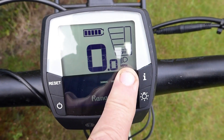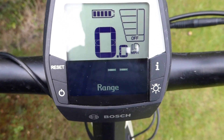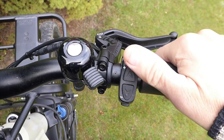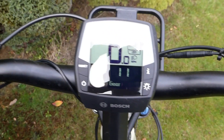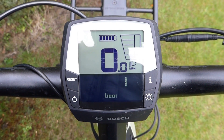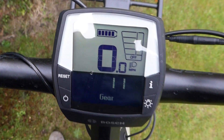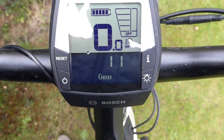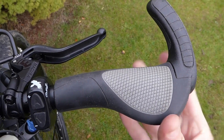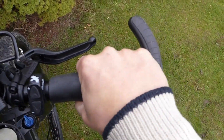You'll also notice the daytime running lights are on. Flipping to the gear screen, gear changing is very easy with your right hand — simply a thumb movement toggling up and down. That's very quick and easy changing. If you want to go up three gears at a time, keep your finger on the button and it toggles up three at once, which can be quite useful when increasing or decreasing speed quickly. The bike also features very comfortable wide rubbery Ergon grips and bar ends to give you an alternative hand position to relieve wrist stress.